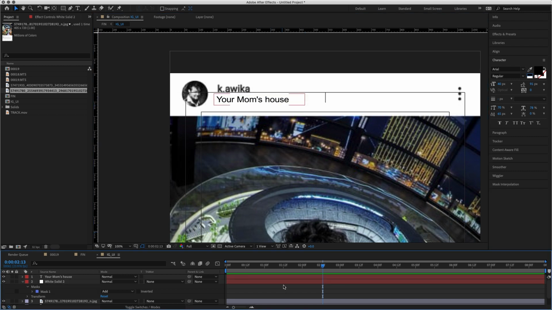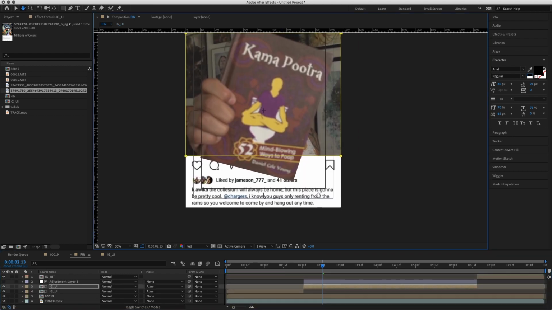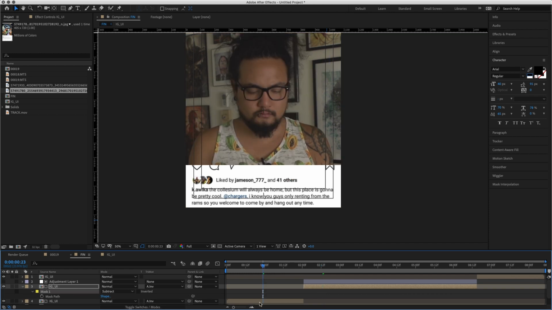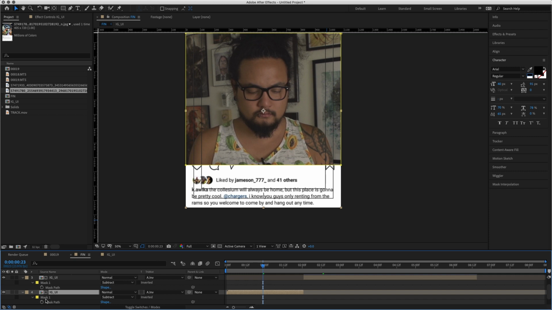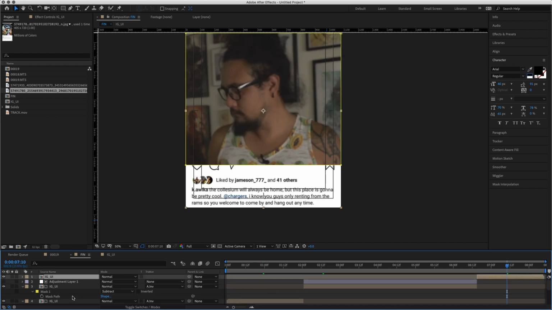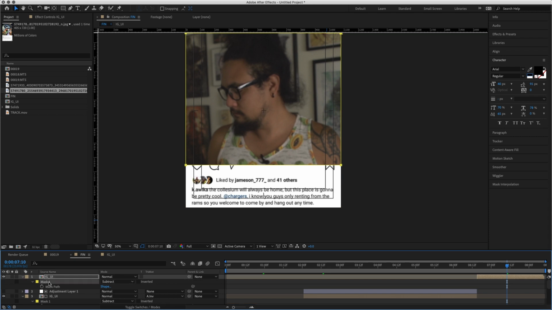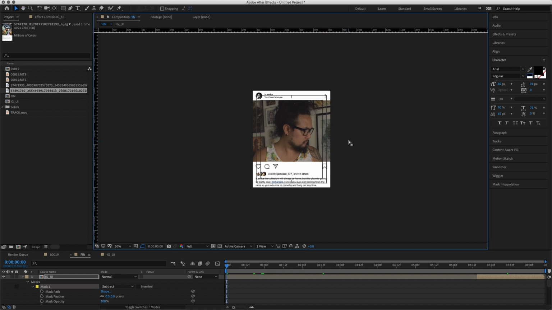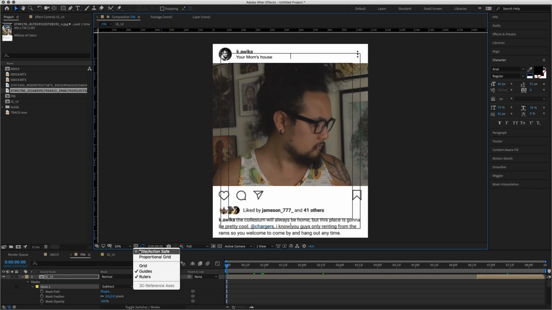Alright, so okay, since we moved this mask, I have to redo these masks. So see, I copy that mask, paste it on there, and do the same thing for back here. Bango. And then you pretty much have it. Just turn off title safe. Okay. So as you can see, there it is.